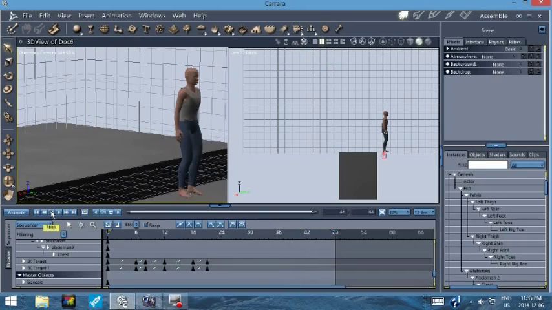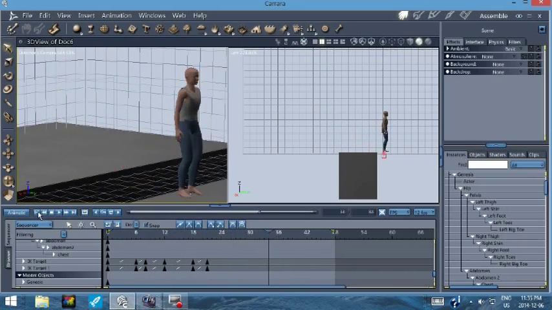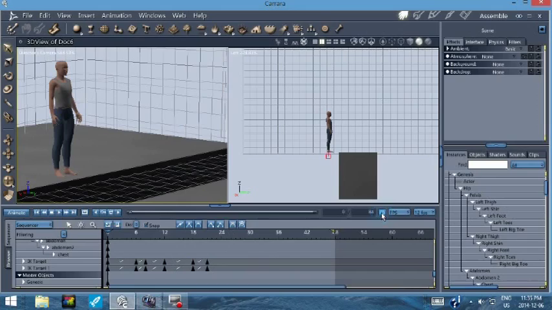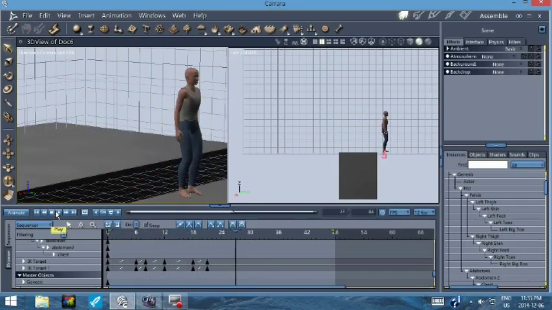Okay, that's not too bad. Actually, we can remove that so it plays all frames and see what it looks like. It's a little slow.